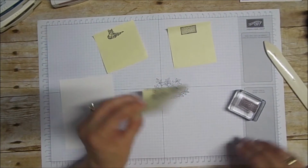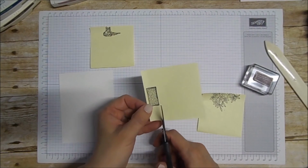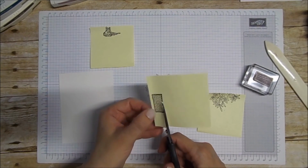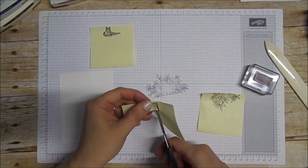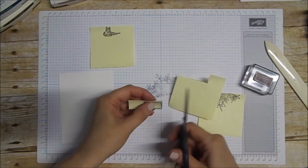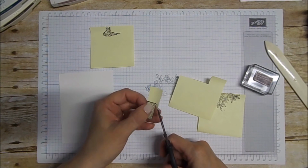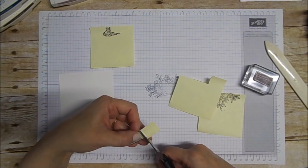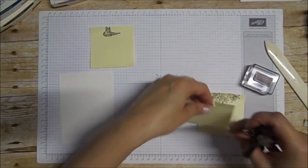Okay, now we're going to cut these out. I'll do this one real quick. When you're cutting out your mask, you want to cut just right along that border. You don't want to give it any kind of an edge. You don't want to leave any border around there. You want to cut right inside that black line, just ever so slightly. And you're going to cut those out for each one of those.